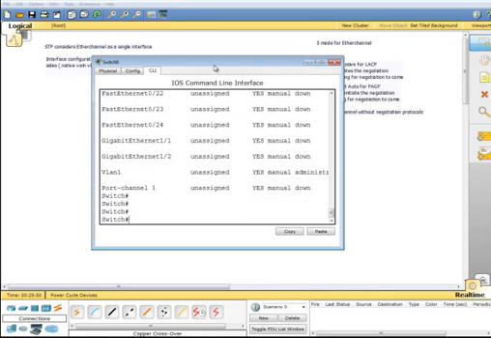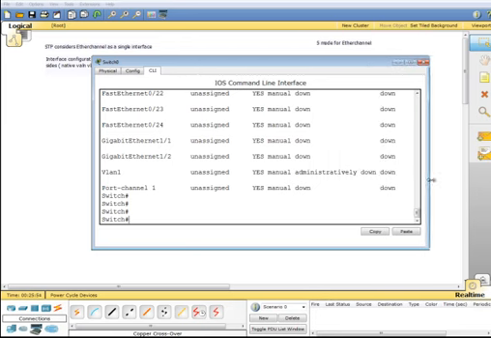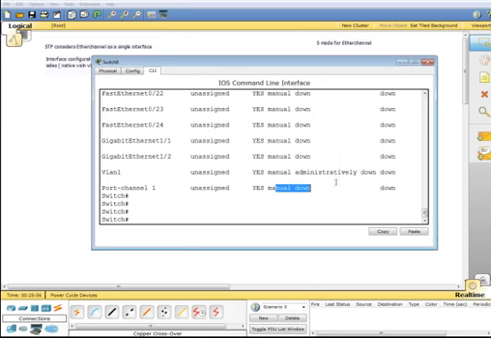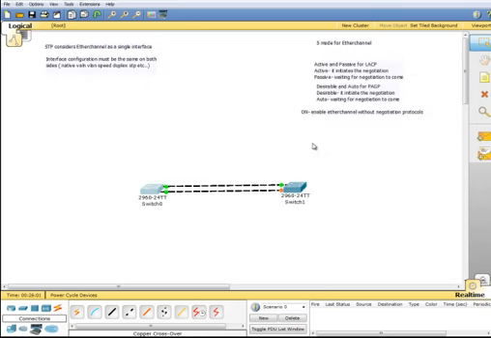Yeah, we have the port channel, but it's still down. So the port channel is down, line protocol is down. You see it up here. This is odd.